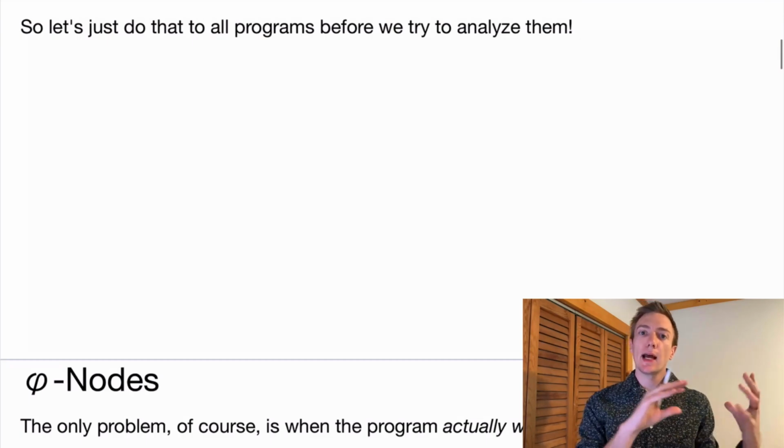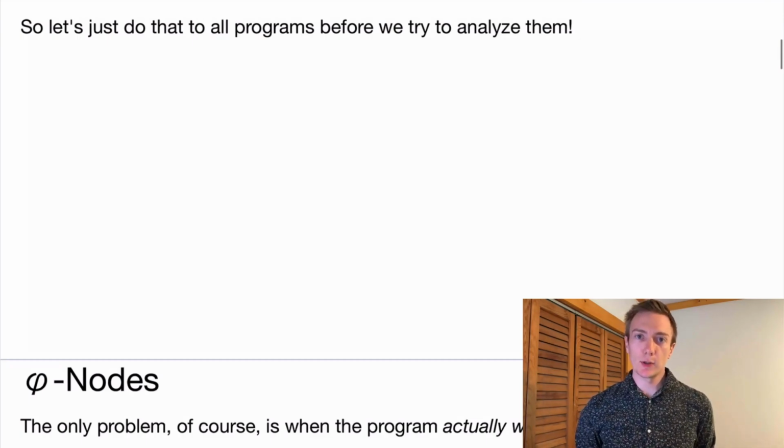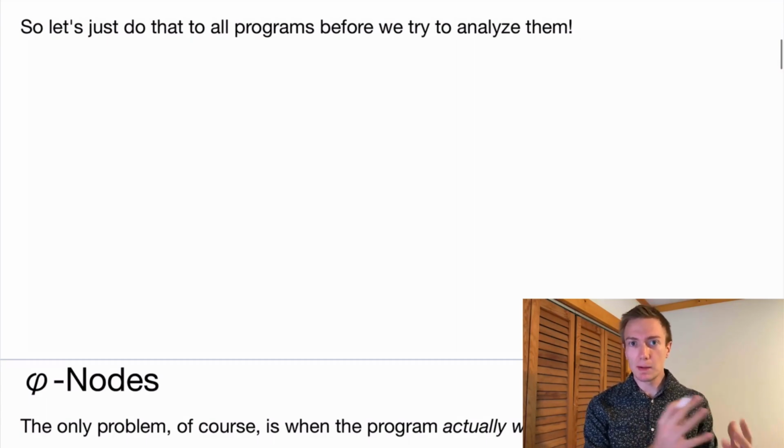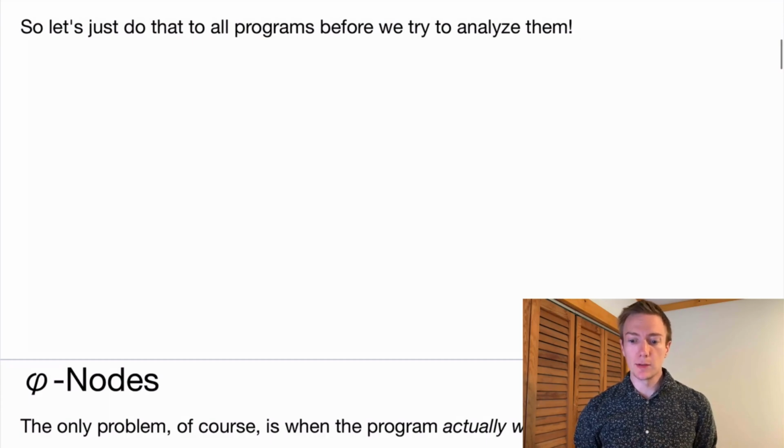Then finally, at the very end of the pipeline, you'll want to translate back out of SSA so you can execute programs on a real machine, and do so efficiently by reusing storage. That is, real machines would be terribly inefficient if every single location in memory could only ever be used by one instruction, one static instruction. So we need to do something to convert back into an ordinary form in order to do this.